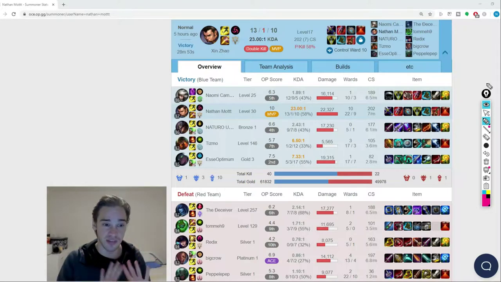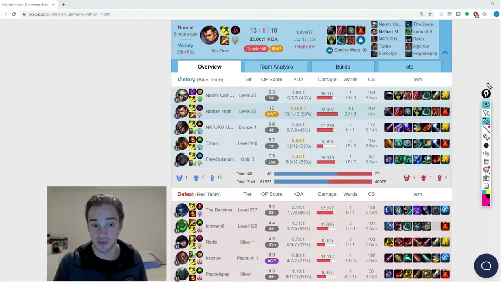I will start off with this again. I wanted my first video to be pretty simple, showing you the best case scenario for Xin and how to close out a game very, very quickly, as quickly as I possibly could this game. I do have one death, which is a bit of a mistake I will go over.